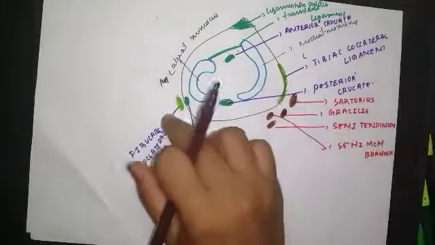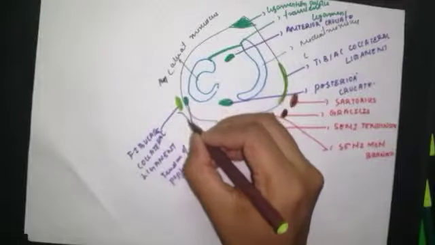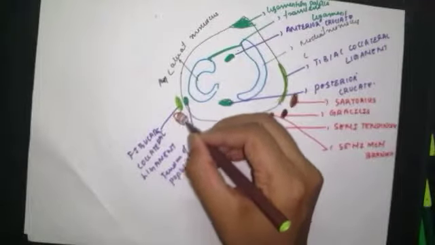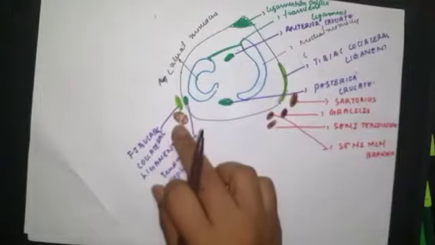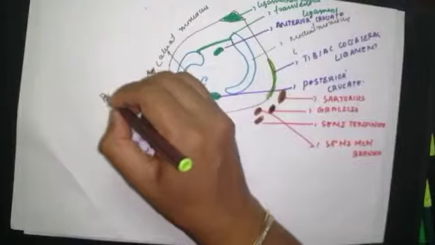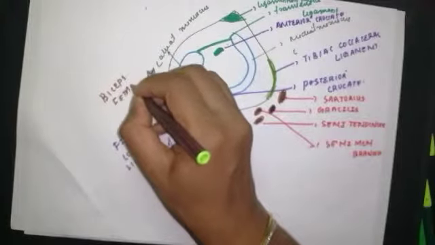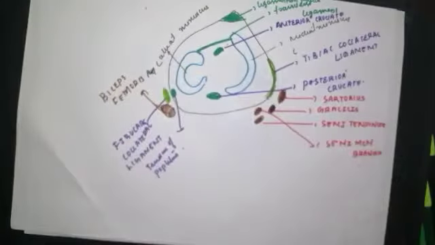And we look at the lateral side. On the lateralmost aspect you have which muscle here? These muscles form the lateral relation, which is attached to the head of the fibula. So this muscle is the biceps femoris muscle. So this is the biceps femoris muscle. So now we look at the posterior relation.